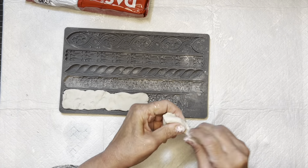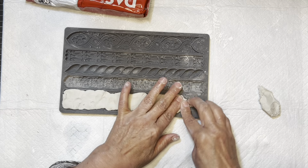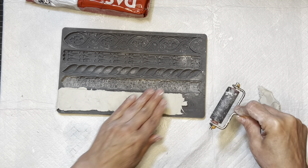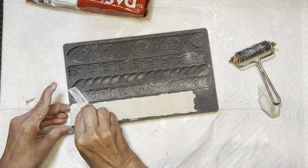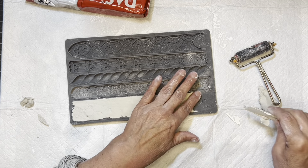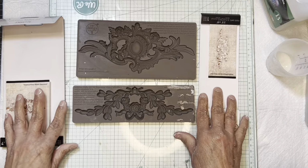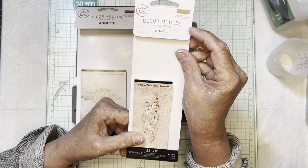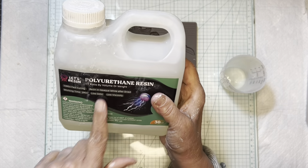So now I'm using my DOS clay, and I will be actually making several molds in this video. I'm using molds 1, 2, and 3 from IOD. And I use my little scraper there, which is basically for your transfers. And now I have two other molds there. That's the Annette and the Chantel, and those are from Redesign.